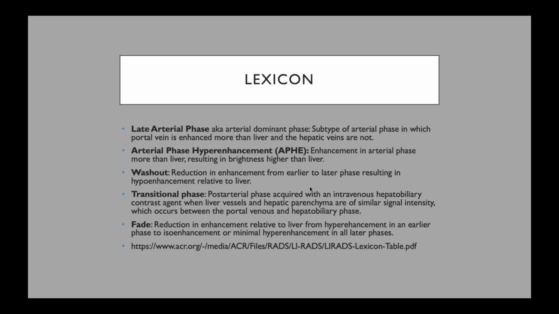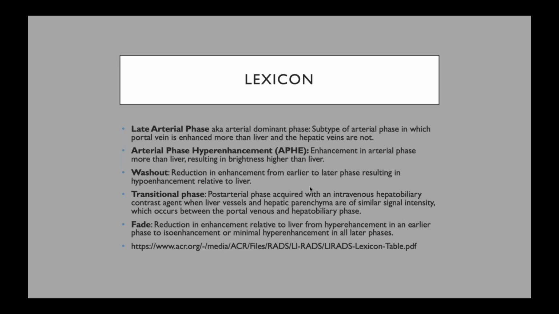So people talk about the late arterial phase or the arterial dominant phase, and this is really how we want to image the liver. You want contrast in the hepatic artery, and you want contrast in the portal vein, but not in the hepatic veins. And if you fire too early and you're just getting arterial contrast and none in the portal vein, you haven't given your liver lesions a chance to hyperenhance, and you won't see them. So whenever you're looking at the arterial phase, make sure it's contrast in the artery, contrast in the portal vein. You then know it's adequate quality, and then you can look at the rest of the liver.